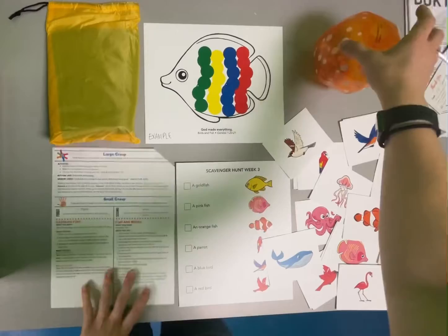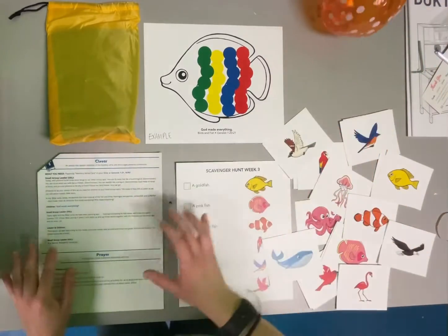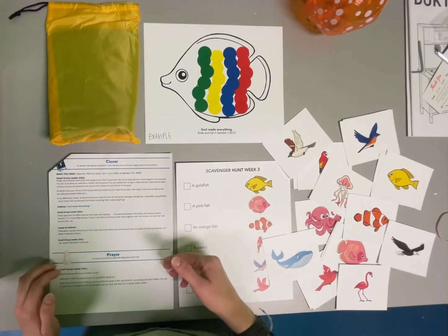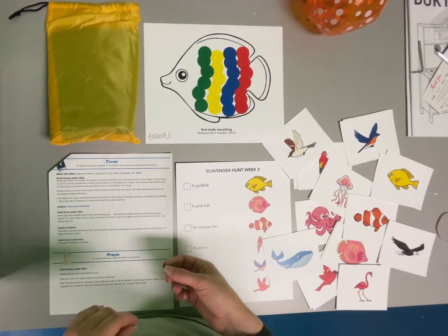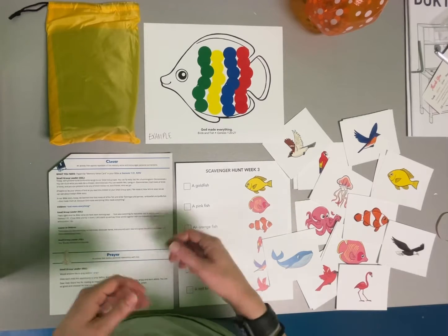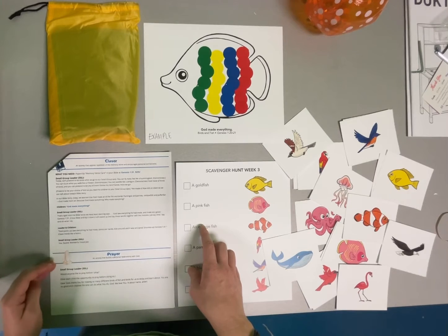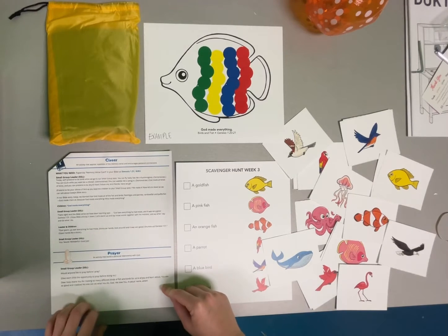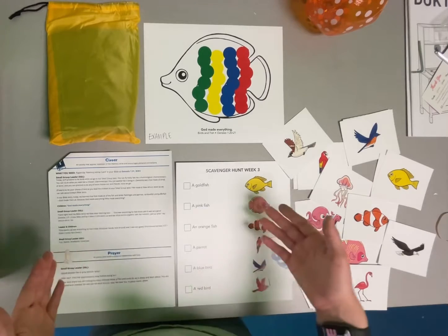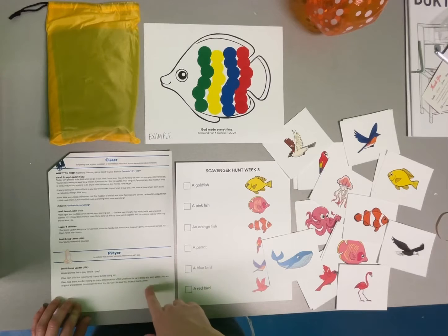After the move activity, we're going to go over the story of Genesis, the story of creation. Make sure we're still having that conversation as we close out — that's why it's called the closer. Most importantly, we are praying out. Let's make sure we're closing today's session the right way, and that's through prayer. You can always invite children to pray with you or pray for the class.